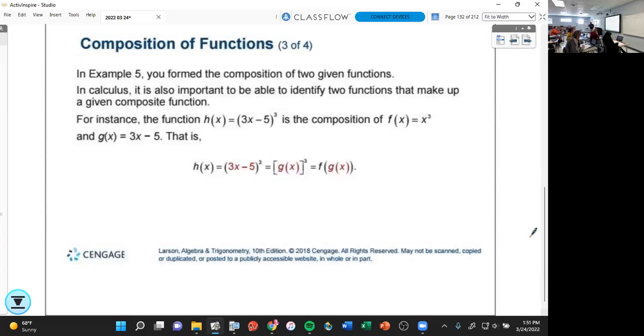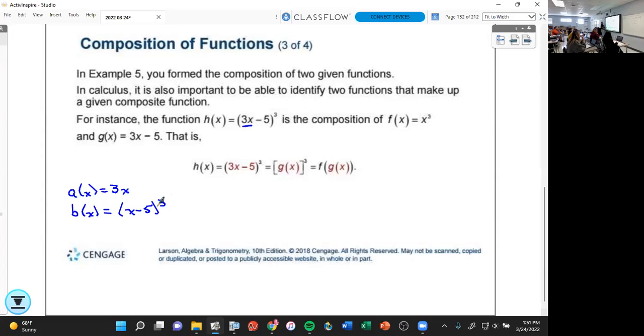There is not a correct answer to a decomposition because it's possible that you see it differently. Someone might look at this and say, well, I see a function right there. If I said f of x equals 3x, is that a function? I'm not going to use f or g. Let's go with a of x. I'm going to say that a of x is equal to 3x. Can y'all see that? Yes. So if I replace this, that would be an x minus 5. So I could say that b of x is (x minus 5) cubed.